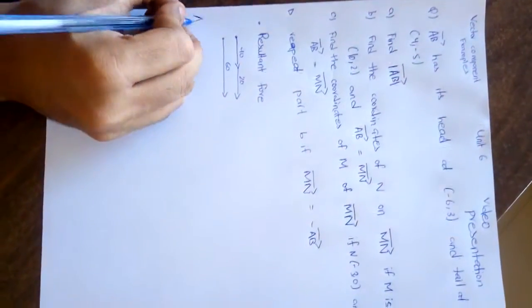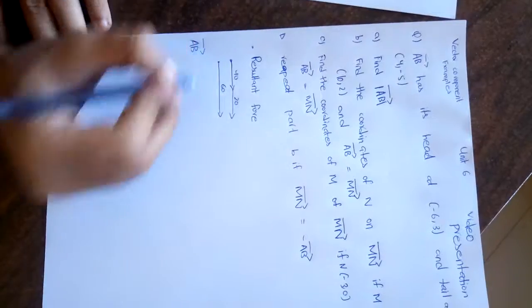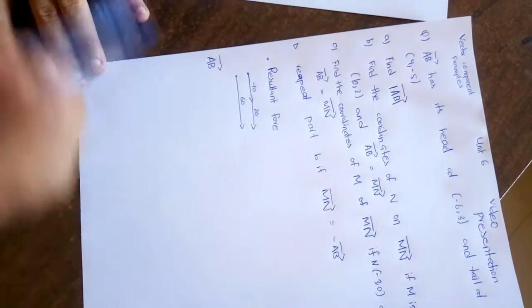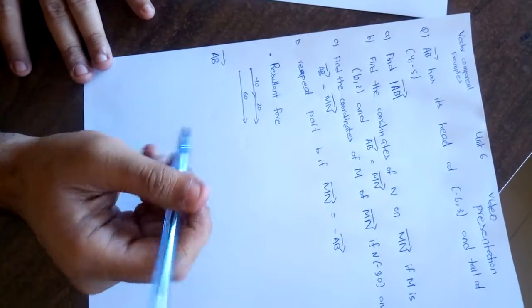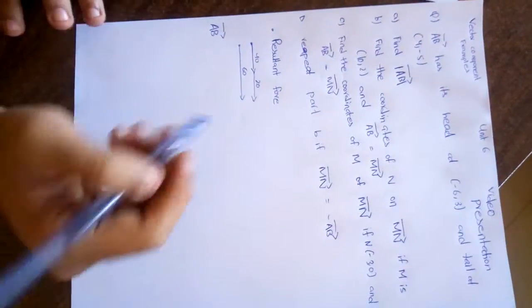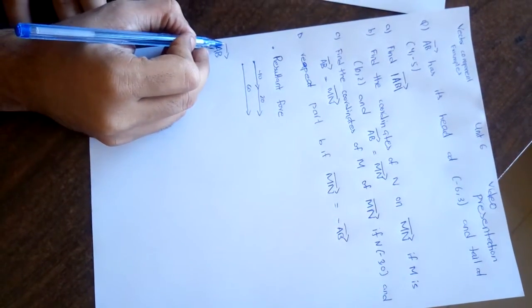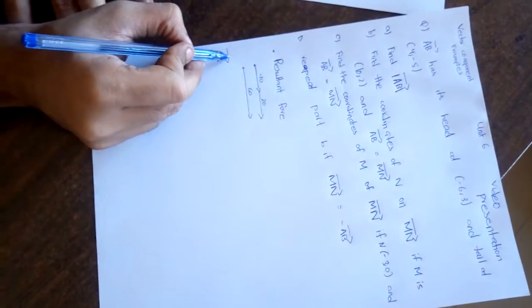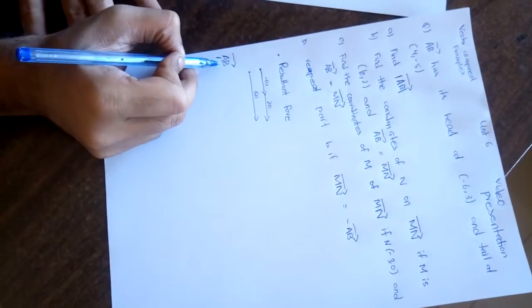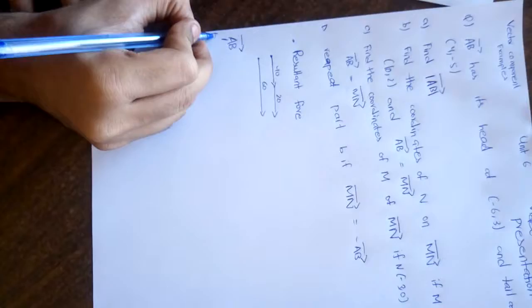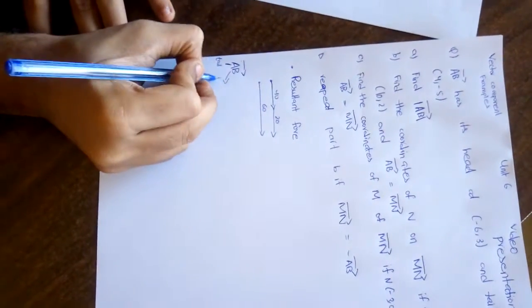And to say what is head and tail, sometimes people get confused about what is head and tail in this vector, as it is the introduction of the vector. So let me tell you what is head and tail. If you have this vector, whichever side the arrow is pointed, that one will be the head. So as in this one, this is the tail, and this one is the head.